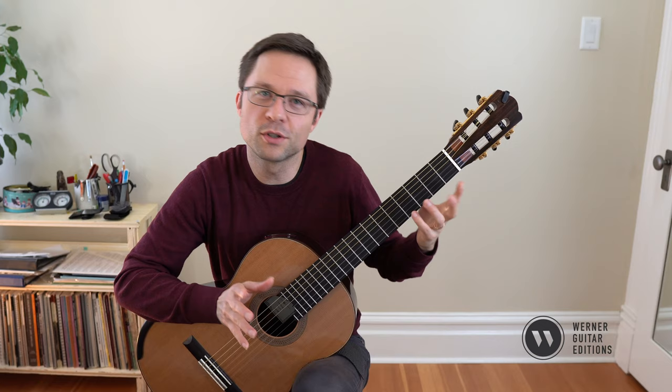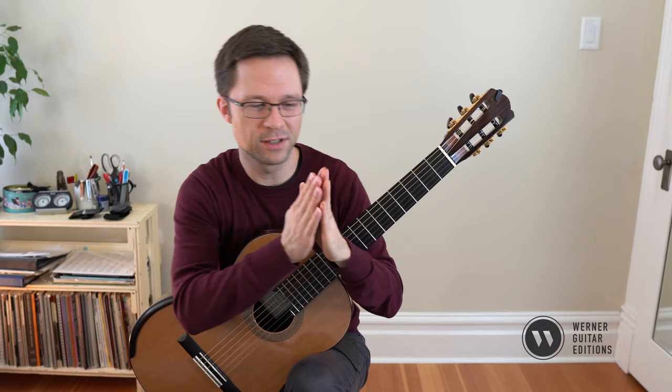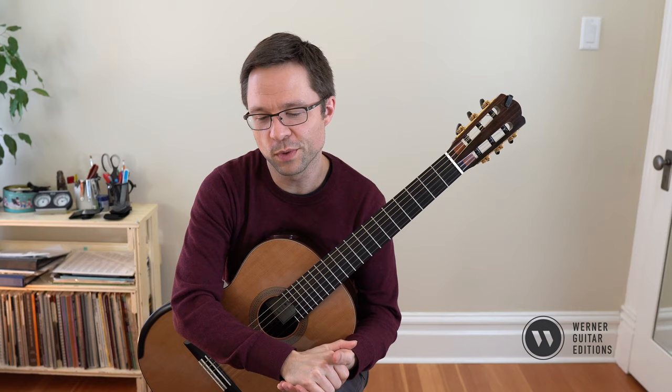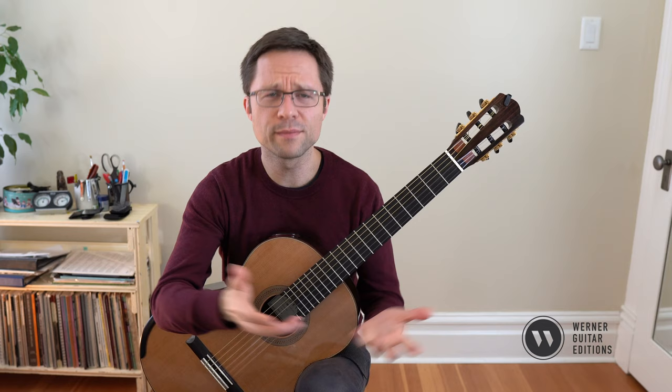You can do it all sorts of different ways. You can do it all short. I actually kind of like that, but it's not really what's written. Give it a little bit of length so you get some tone quality out of the guitar. But you can choose what you want. If you're a virtuosic player and you're playing it much faster and really rhapsodically, that cute little staccato ending could be very effective. So I hope that gives you some ideas on the piece.